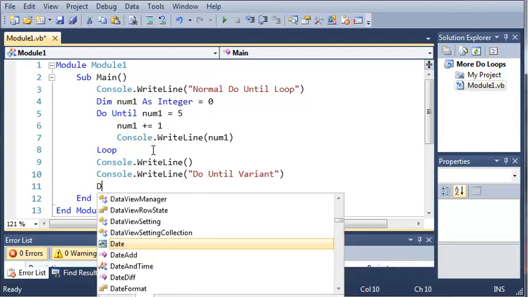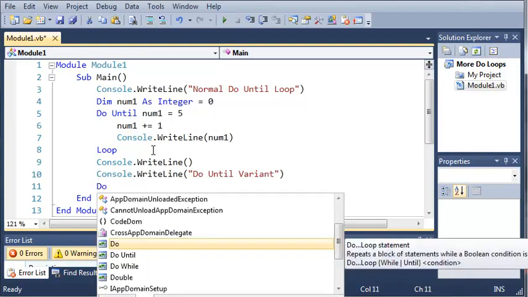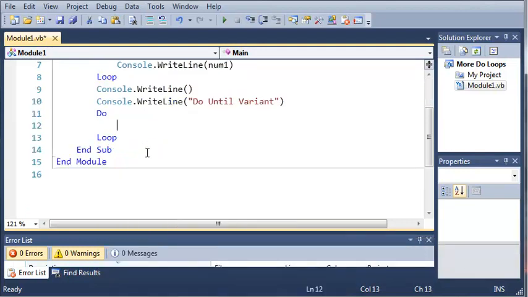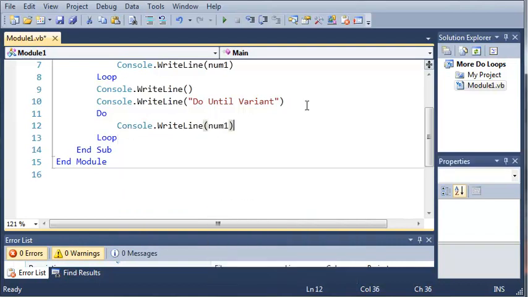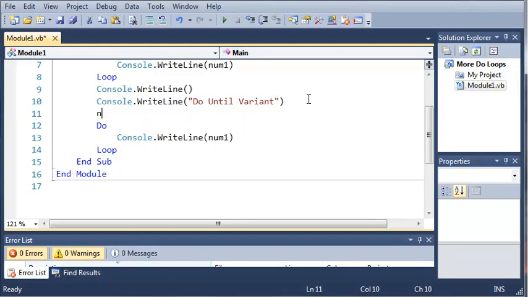So we're going to start off with the keyword do, and we're not going to add until at the top of the loop. We're just going to go ahead and hit enter, and you can see it fills in loop for us. And we'll just type console.writeLine num1.